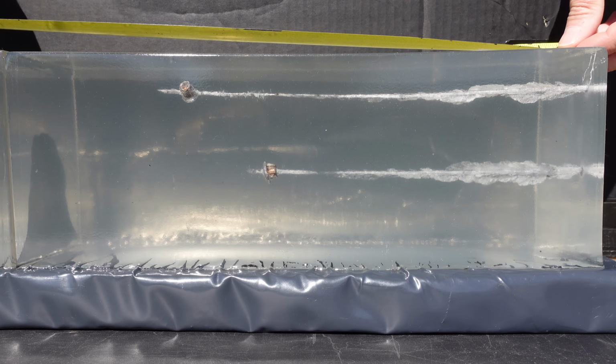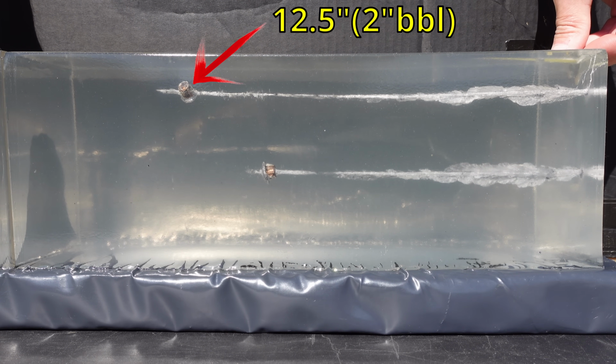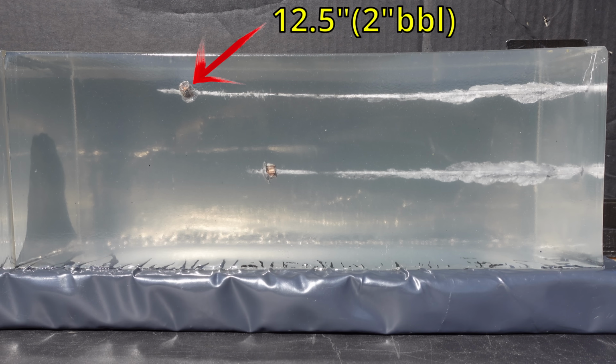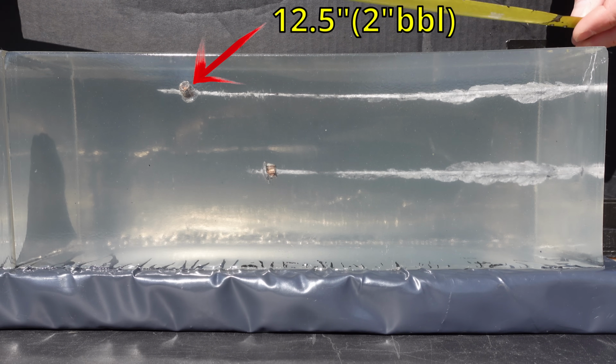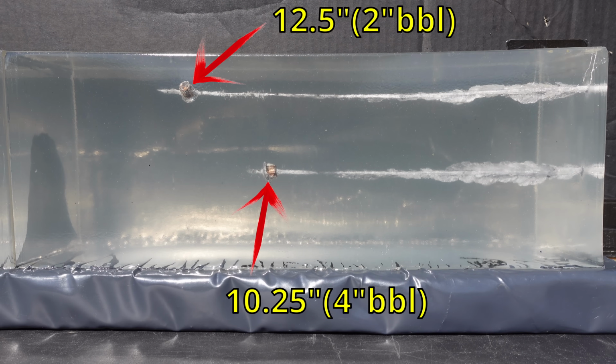Now, as far as the penetration on them, the one here on the top from the 2-inch, you're actually at 12.5 inches, so right there within the numbers that they're looking for on that one. And then the 4-inch down at the bottom, this one's actually at 10.25, so for my taste, that's a little short on penetration, but again, I'm sure that's exactly what they were looking for with this round.